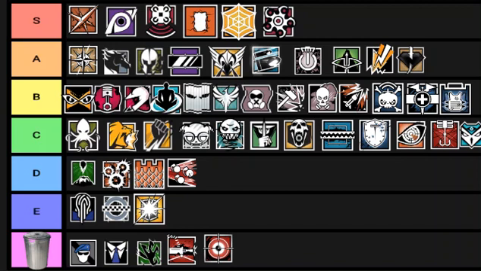Maverick doesn't really have a counter, so that's also a plus. Like, Bandit doesn't counter him, Mute doesn't counter him, Kaid doesn't. Nobody counters Maverick, so that's why he's in the A tier.